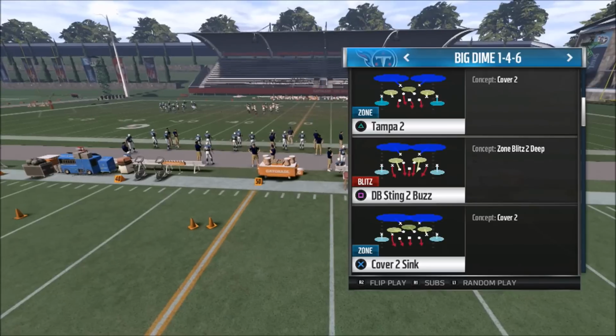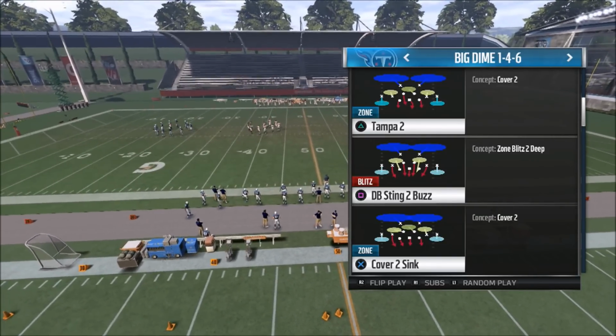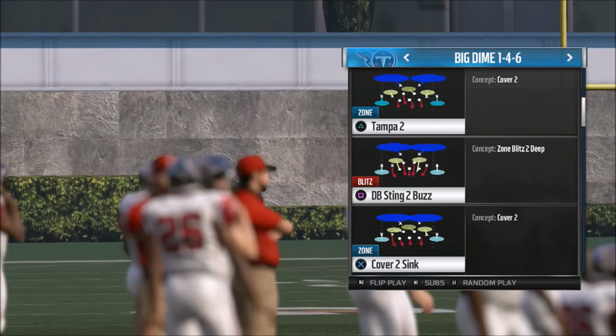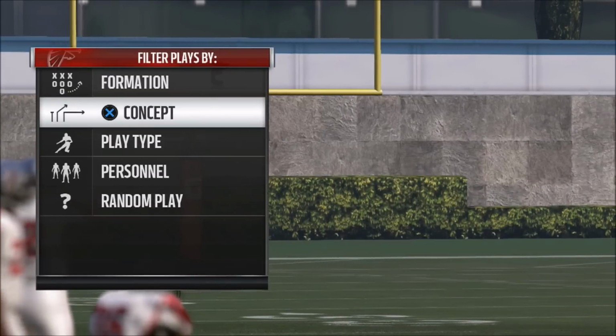That's going to get you dual edge gap, and you're going to user the left of screen inside linebacker in a yellow. And then if you've got time, you're going to take those defensive backs, the safeties, and put them in yellow zones, just so you can set up and make sure you have enough time for it.